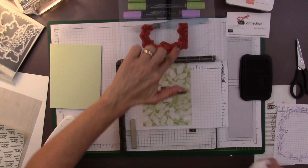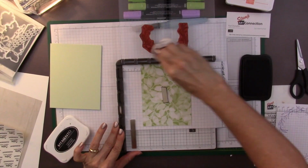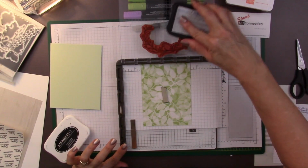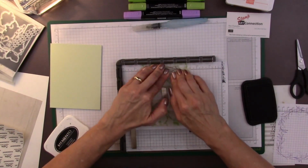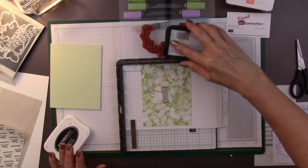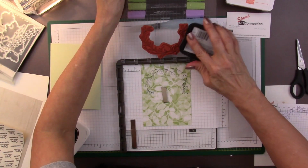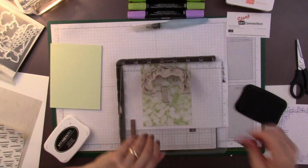Now, I don't know why, if you look over here, this gets so over-inked. I'm really a little perturbed, and I have to be careful, because I don't know if I'm dragging my ink pad over my stamp. I'm just going to pat it. I don't have to use a lot of ink because I can always re-ink it. I missed a little bit right there, so I'm just going to do that again. And still, I don't know why this flower does not want to come out, but there we go.